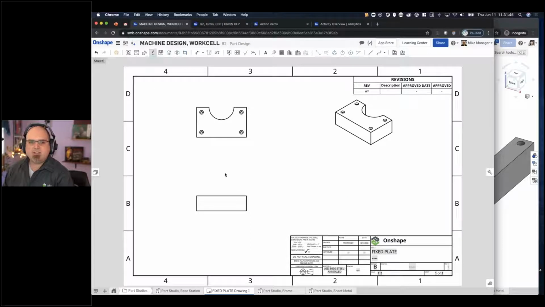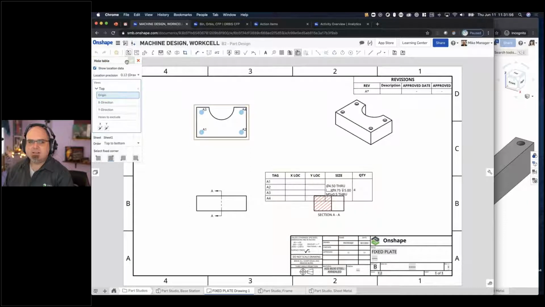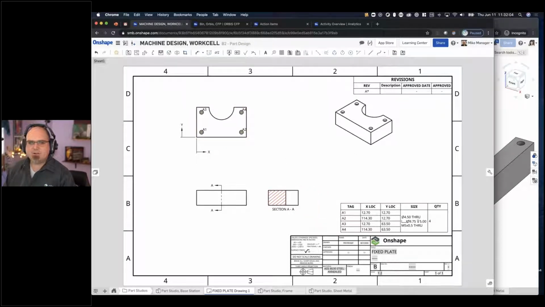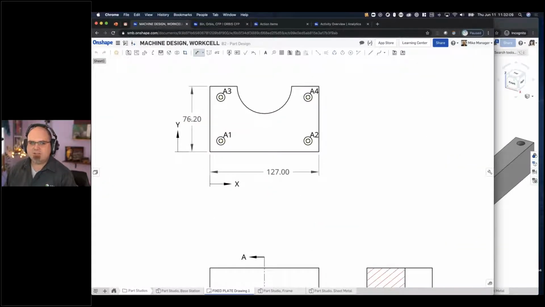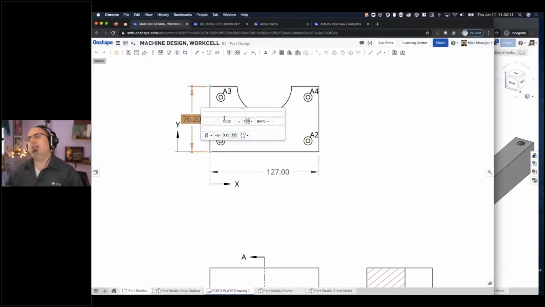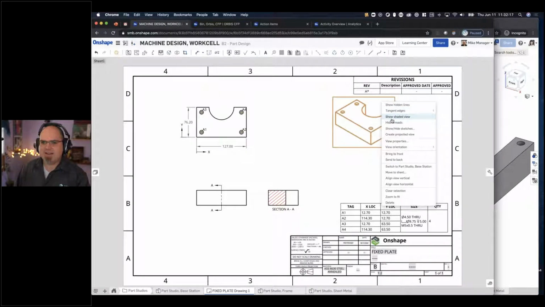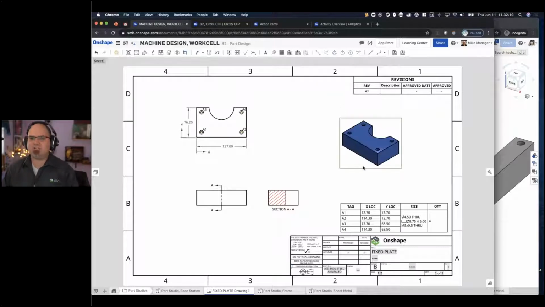You can obviously go in and create all the types of views that you would expect to see in a detailed blueprint. I'll put a whole chart on here with this is the origin. That looks nice right about here, perhaps. Move this over and just add a couple of reference dimensions with tolerances. You saw the other drawing with all the geometric tolerancing and all that, right? So I won't go too far into that. But what I really want to make sure you see is how to approve this design.